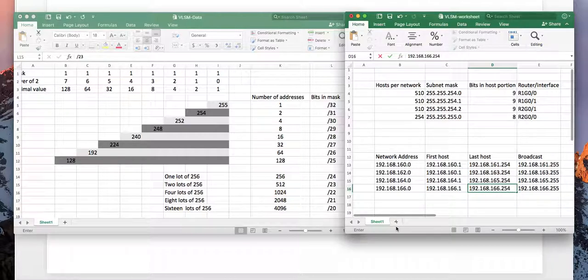Pretty straightforward. And that tells us where we can address host and router interface values for each of these interfaces.